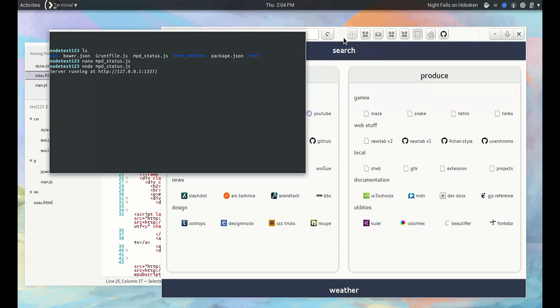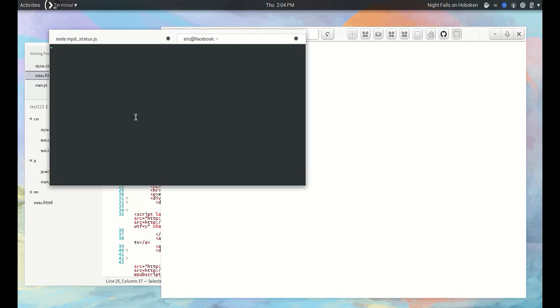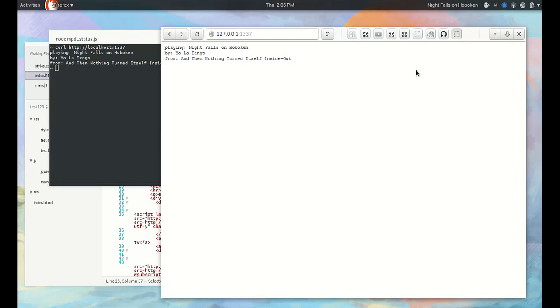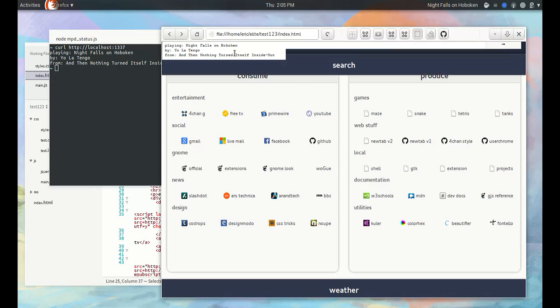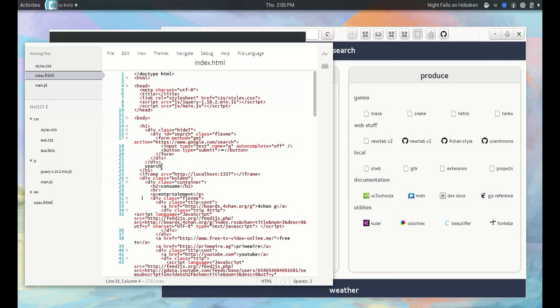So yeah, if we copy the link address and paste it, we get to see this is literally all it serves is plain text. You can curl it as well, and you'll still get exactly the same thing. There's no formatting whatsoever, although you could do all of that. I'm just very lazy and this is all very new to me and self-taught, so I take it piece by piece and learn what I can when I can, and that's just kind of how it goes. But yeah, that's my homepage and what I had to say today.